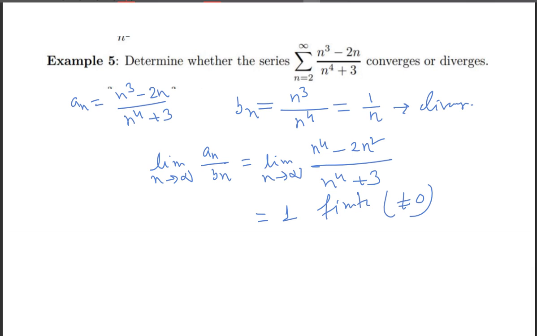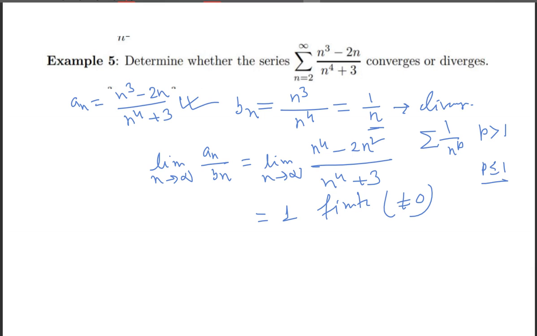Both are divergent, because 1 by n is divergent, you know. So An is also divergent. Is 1 by n divergent or convergent? It is a P series, summation of 1 by n to the power p. If p is equal to 1, it diverges. Always, for p greater than 1 it is convergent, and for p less than or equal to 1 it is divergent. So it is a divergent series.